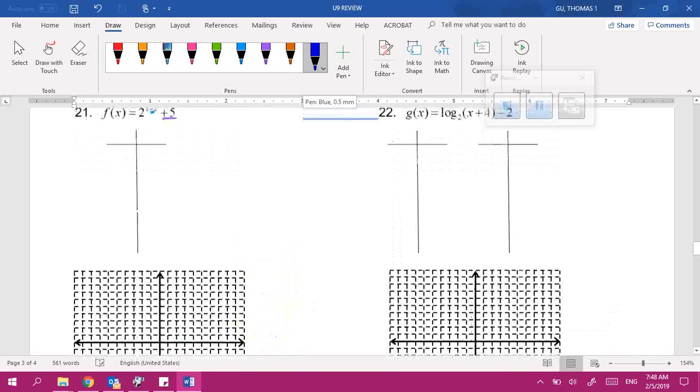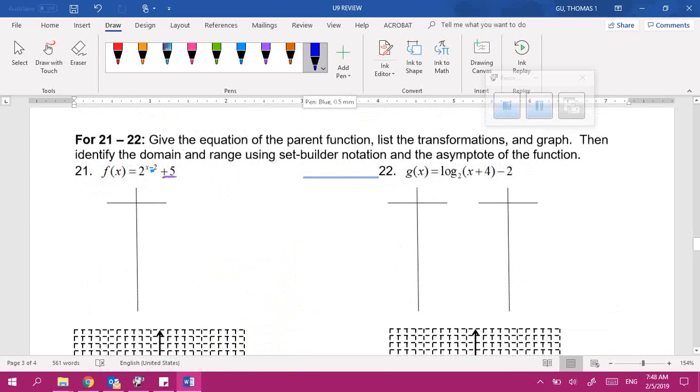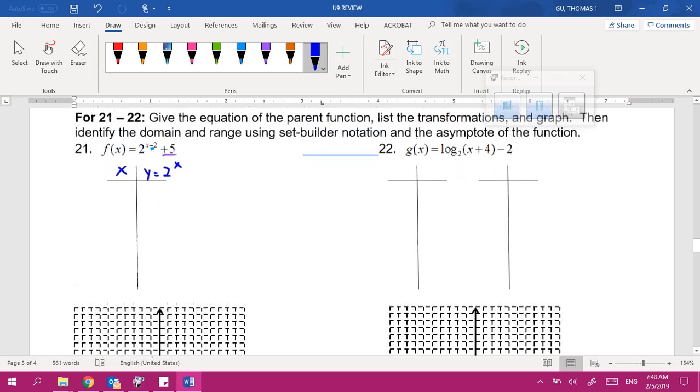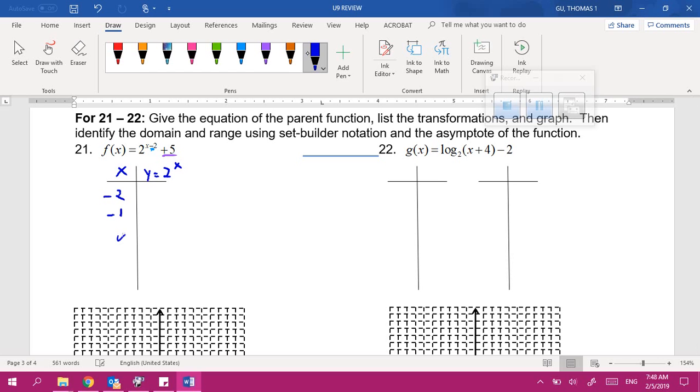Alright, so now let's get some points to graph this function. So we got x over here, and how do I get my y values? Right, y is 2 to the x. What points do you want to use for x? Right, -2, -1, 0, 1, 2. You could just use -1, 0, 1 if you wanted to, but this is going to give you more information. Up to you, really. But since the table's pretty big, I'm assuming they want you to use all 5.